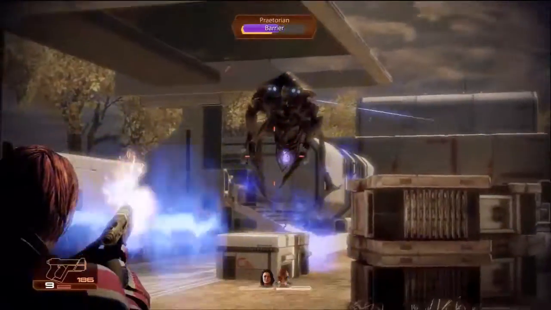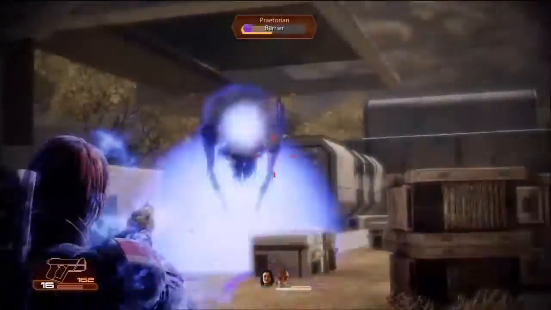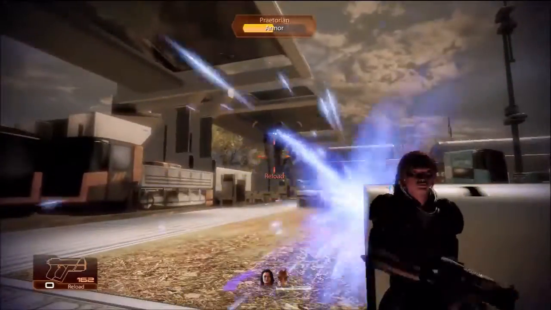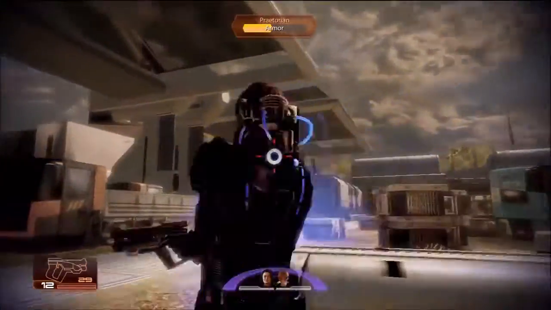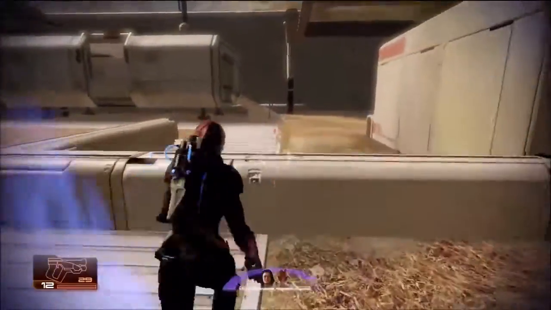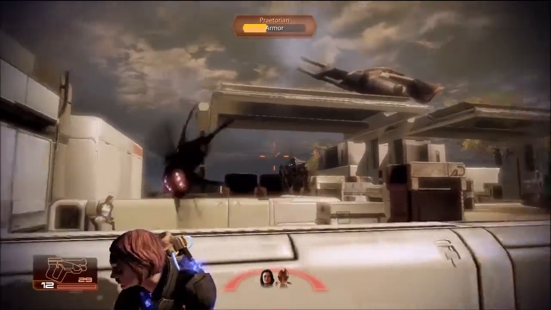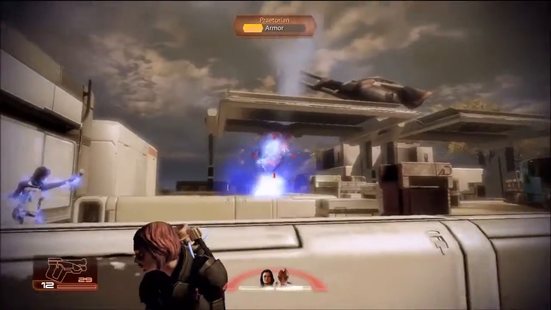Basically, as soon as you're off cooldown, hit it with Warp. Hit it with Miranda's Warp when she's off cooldown. Hit it with Jacob's Incinerate, whatever you've got. Any powers that do damage are good. Basically, just hit it until it goes down. Sometimes you can glitch it, and it'll stay in the spot.